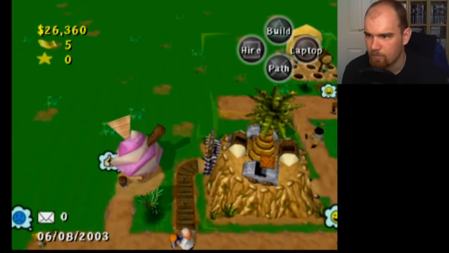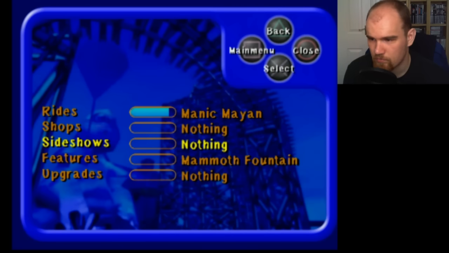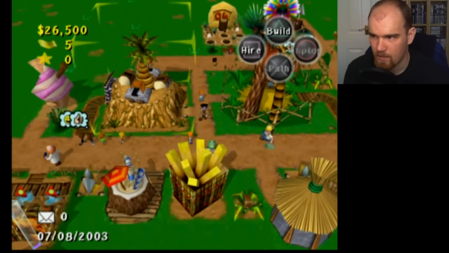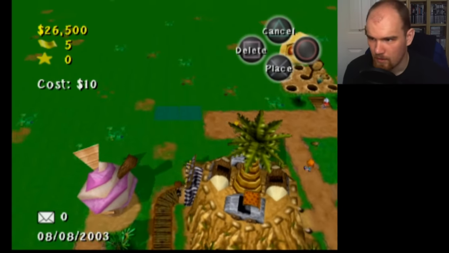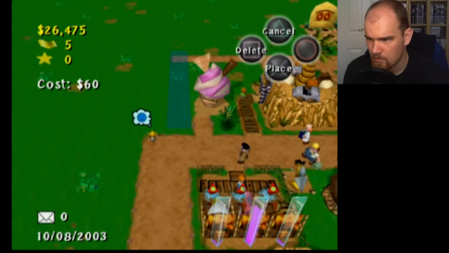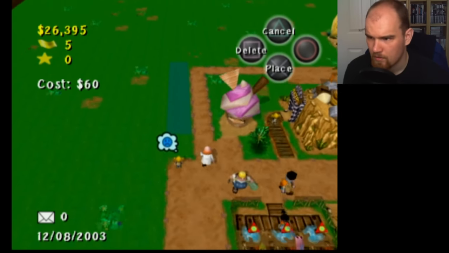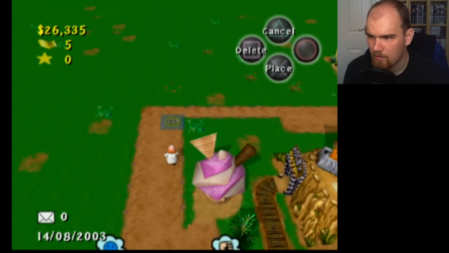Okay. I think our researcher has run out of research. Oh no. Research Mammoth Fountain for me, and research... Oh! No more sideshows. Research a restaurant for me. There we go. Let's bring the upper path down to meet the lower path.